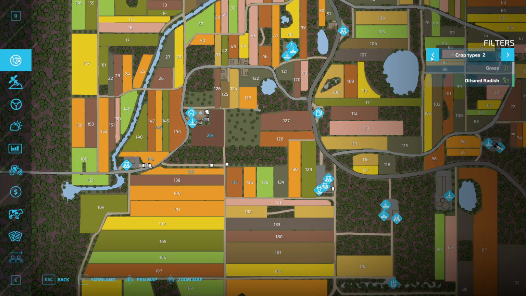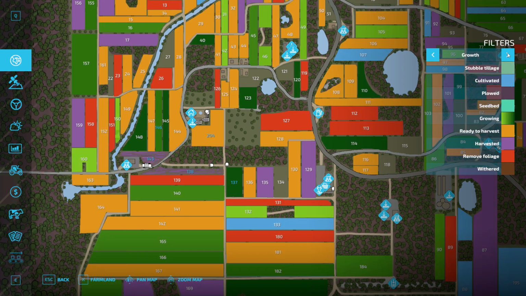But we do have some stuff to do. We have to replant these two fields with the oats. Gotta go in here. We have to harvest field 204 and then let that wait for a month, because then we can do these two fields together, like replanting them together. I think that's better.